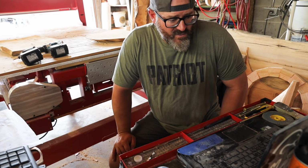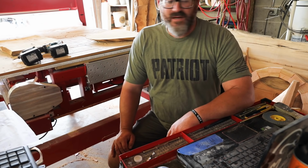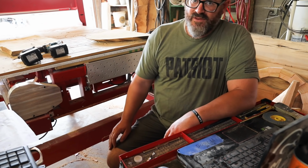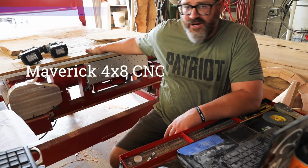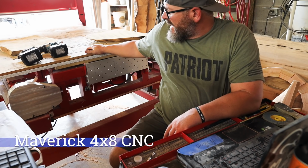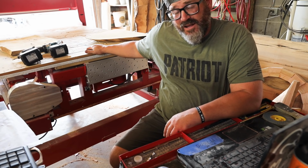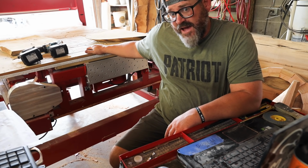So the design that my wife just helped me with, we bring over into the computer here, and I'm gonna finish designing it and setting it up for this piece of wood that's on the table. This is a Maverick 4x8 CNC machine, and yeah, I haven't been running it long, but from what I do know and what I have learned, I love the machine.